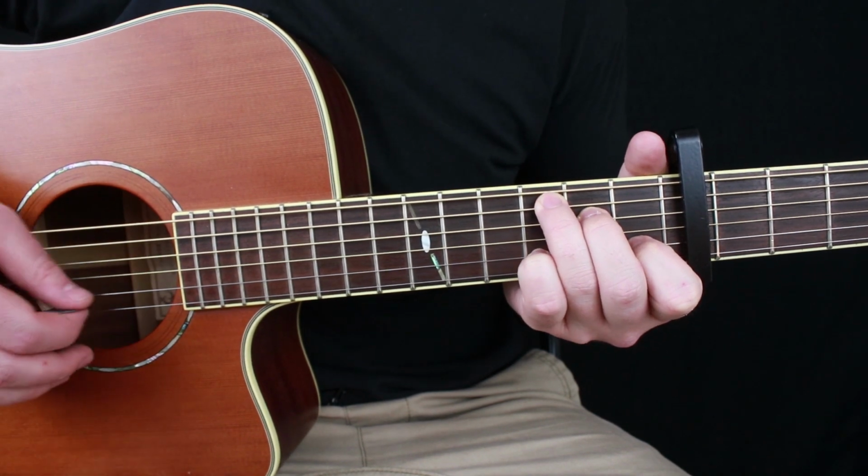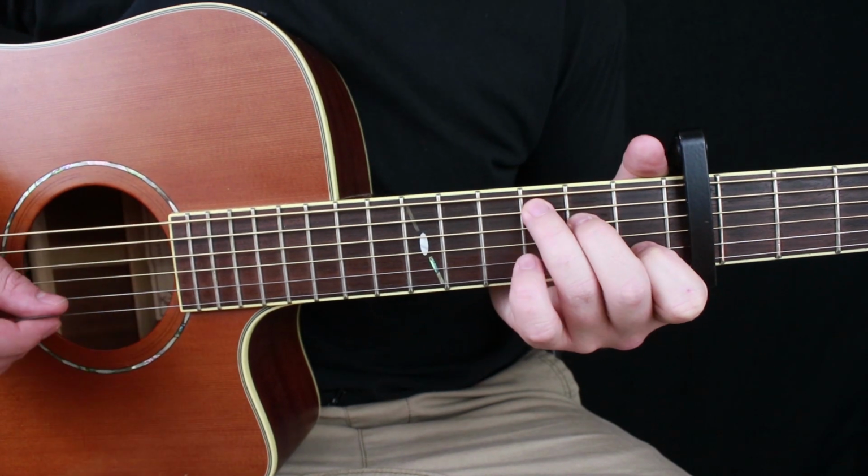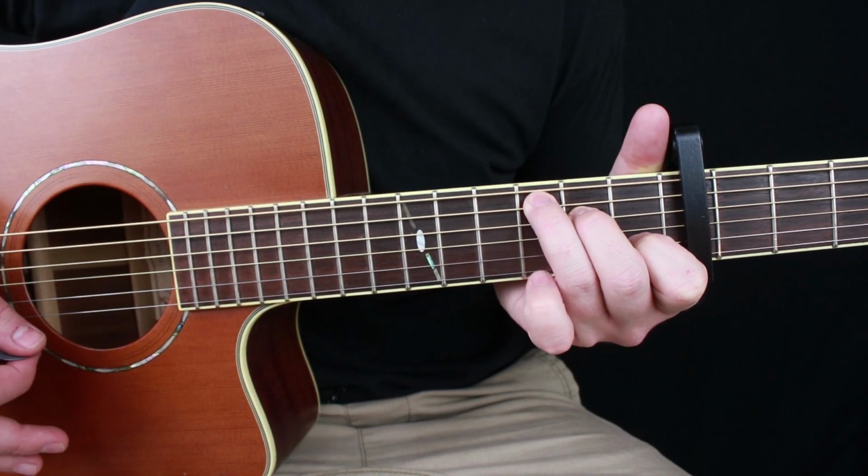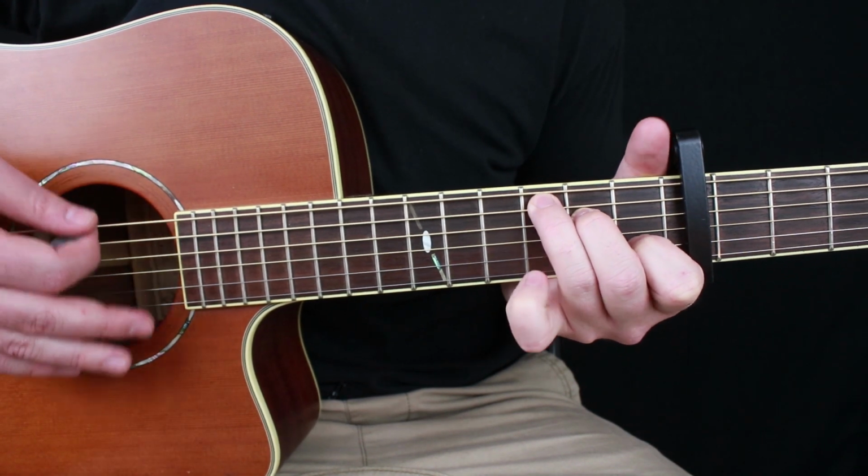Right here, you're gonna be doing a little hammer-on. That's why you're gonna keep your index finger on the first fret on your B string. What a hammer-on is, you're gonna strum it and then quickly add that pinky on the third fret on the B string to add that extra note.